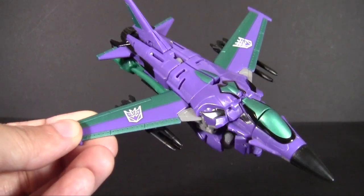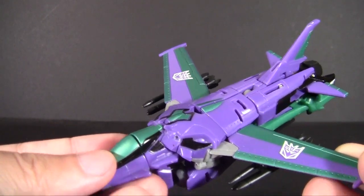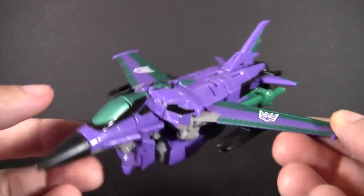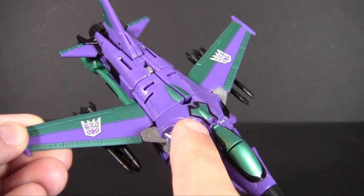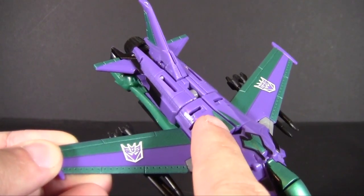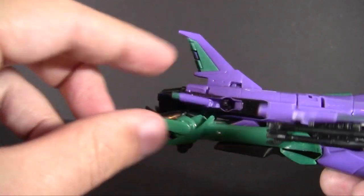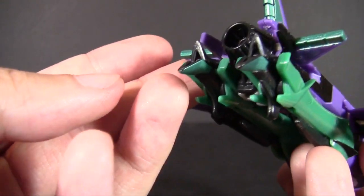Unfortunately, some of the color patterns aren't really working. The rest of it I quite like, though. She has this nice lavender plastic color going on, along with plenty of this nice metallic teal paint. And they swore up and down it wasn't, but man, it is very G2 Ramjet in colors — very, very nice. Interesting paint pattern going through here; it's almost as if this piece that's going to end up on the chest is trying to imitate and be part of the cockpit, even though it's nowhere close. And then you've got this part just sitting in the middle doing the same thing — nowhere close, but it's this nice little three-point pattern. Still looks really, really nice. More paint back here, more here. Jets in the back clustered up with her feet, which I guess you could assume are extra thrusters.